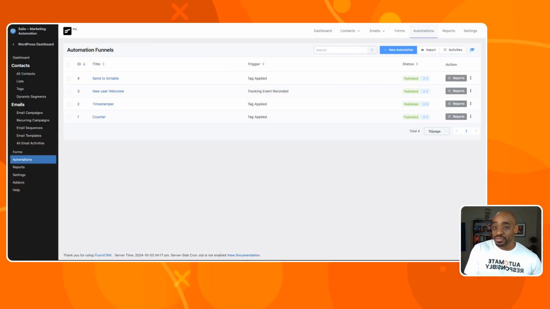Because you're only using 10 features. In this WordPress-based solution, you're using 50%. But in another solution, you're only using 10%. Now that additional 90 is room for confusion. It's room for you to be like, oh, maybe I should be doing it this way. It's just more options and more opportunities for you to get confused and mess them up. Whereas these more simplified, the WordPress solutions are definitely more simplified. That doesn't mean they're less powerful. I just said more simplified. They really streamline down in what they give you so that you can truly focus on the 5 to 10 things that you really need to do to be successful, right?